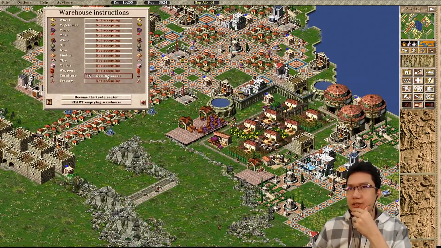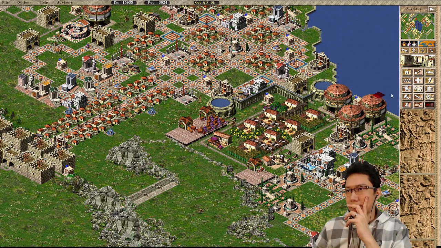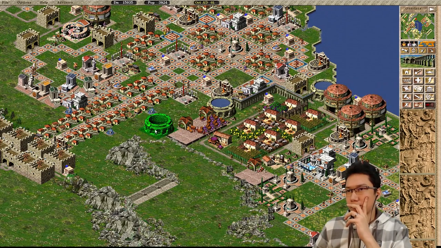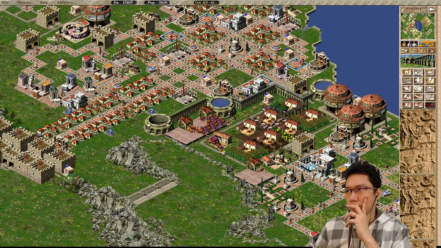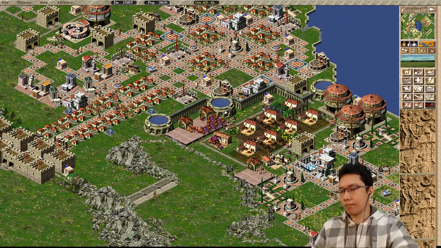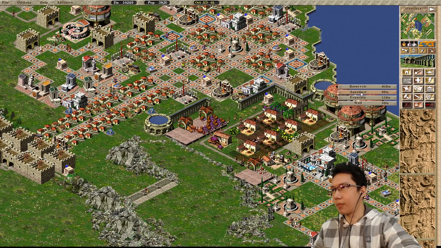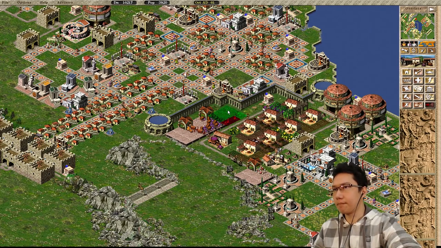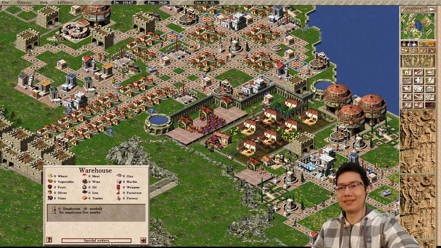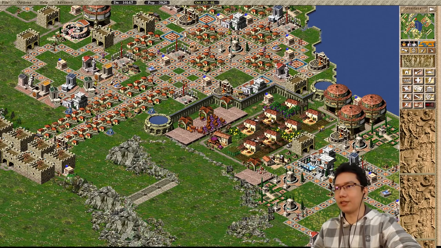If I set this... No, I can't set that to getting oil. How do I... Look at that. Efficiency. Accepting oil. Okay, so now oil can come in.